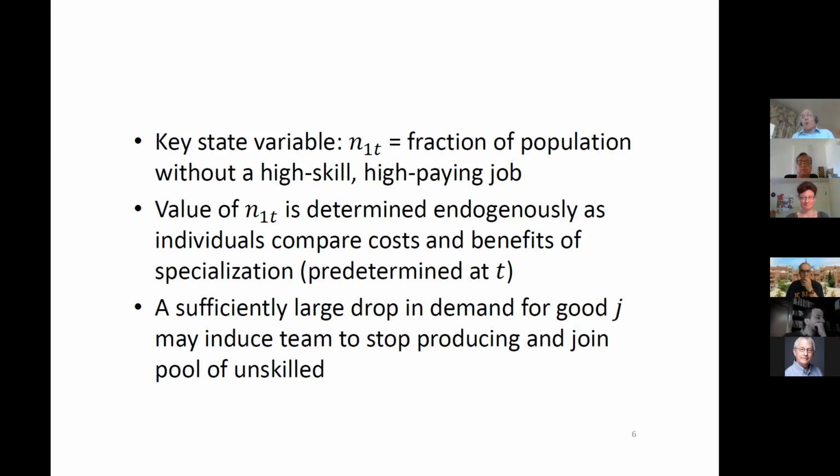And furthermore, if there's a sufficiently large drop in demand for a particular good, that may induce the team to stop producing and join the pool of unskilled. So it was a good game while we had it, but right now and for a fair time to come, people just don't want this product. The team may choose to disband and they all join the pool of unskilled.